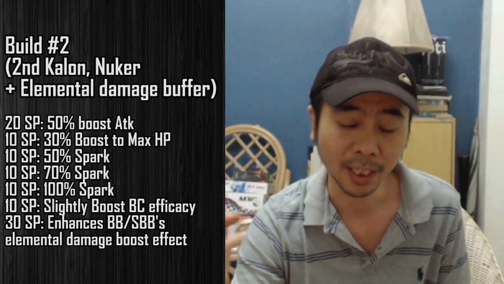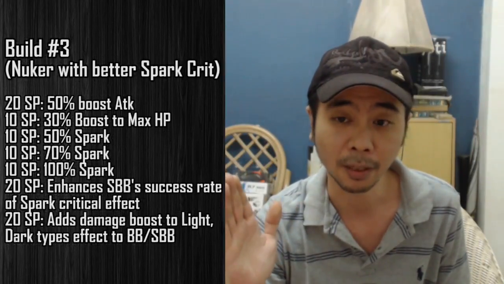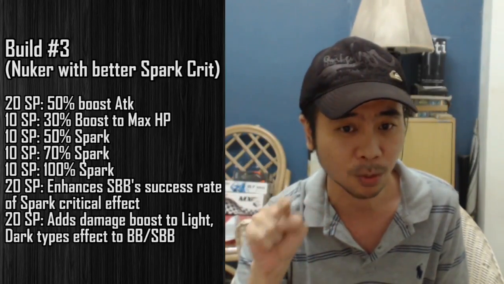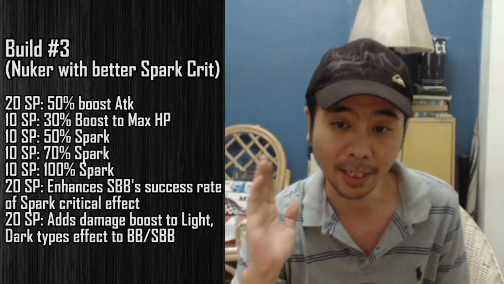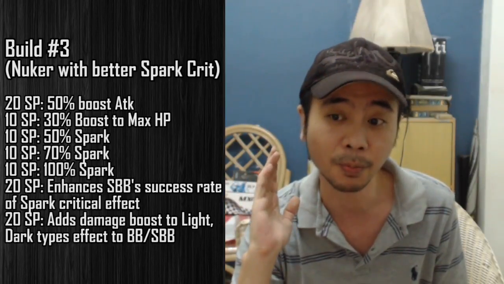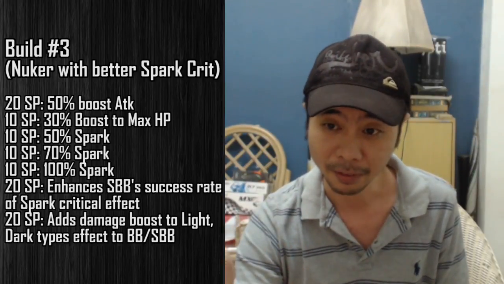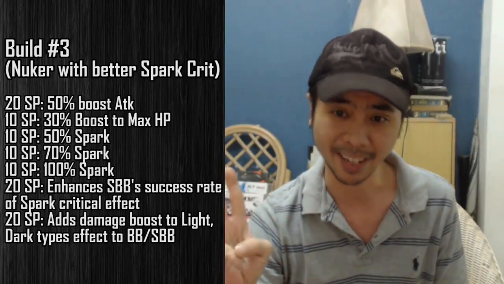Now build number 3 here, this one's not really important, but if you ever want the better spark rate buff, you can also take this one. But if I don't have more than 2, I will not take this build. So of course, I will still take the boost to attack, boost to max HP, spark, and that will only leave me with 40 SP. So of course, I will take the enhanced SBB success rate of spark critical buff, and the last 20, I will take the light and dark type effect to BB SBB, the damage boost. So yeah, that's it. That's all the 3 builds that I can think of.